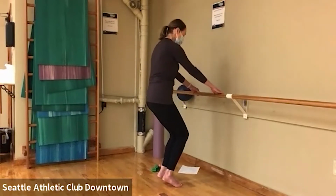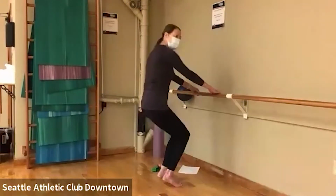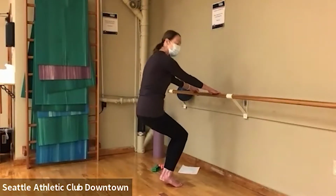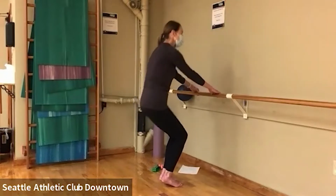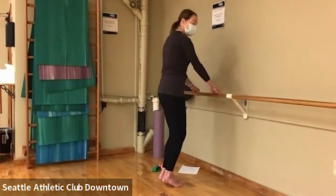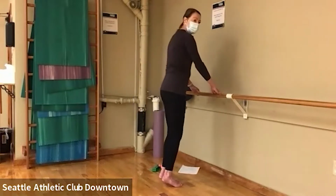Hold 10, 9, 8, 7, 6, 5, 4, 3, 2, 1. All the way down, thighs parallel to the floor, knees together or maybe an inch apart if that feels better. 5, 4, 3, 2, 1. Right, all the way up, full range of motion. Lower down. Squeeze your glutes up and lift and lift.